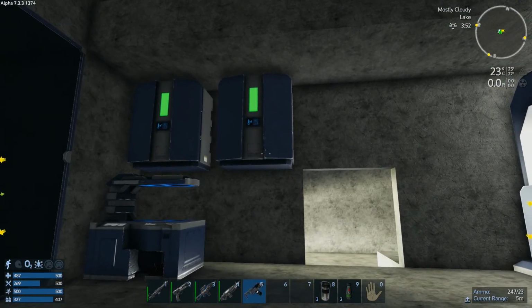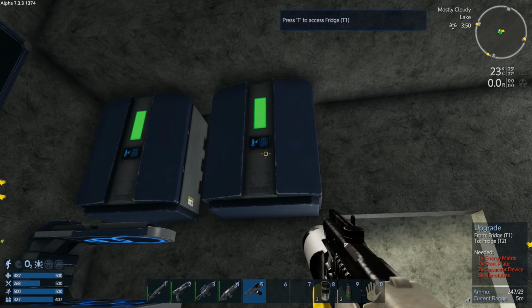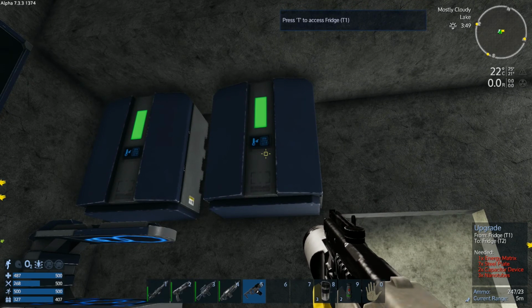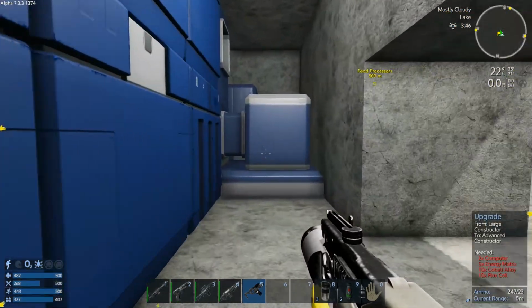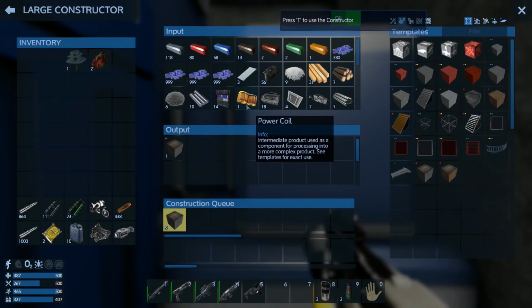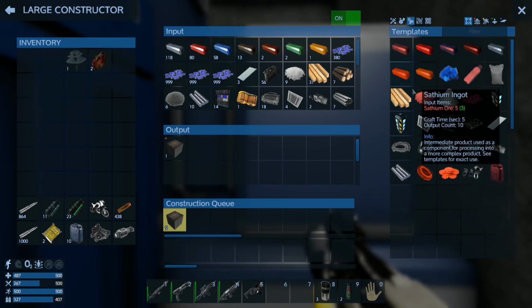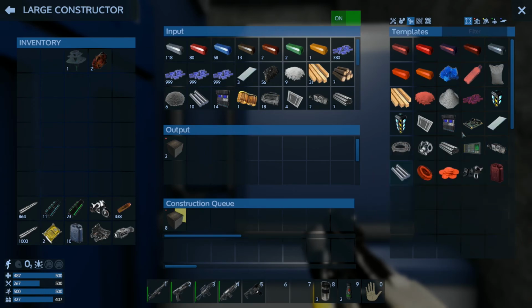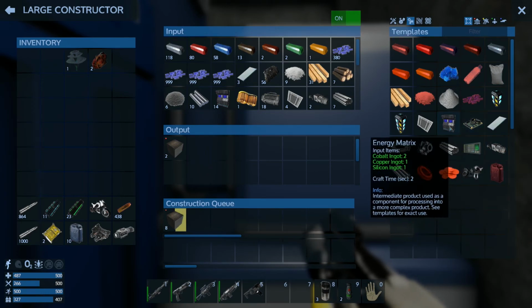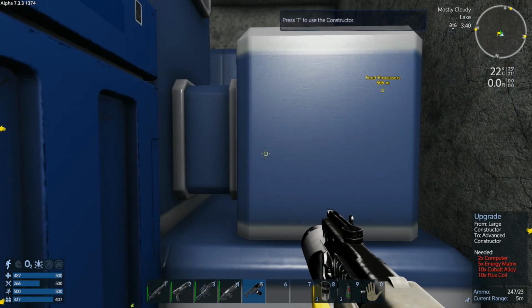Alright, so now what do we need to upgrade these? While we are here and waiting, we need 1 energy matrix, plates, capacitors, and nanotubes. What do we need for the energy matrix? That's going to be the question. Oh, can I even make an energy matrix? I don't think I can even make the thing. Oh, going to need to upgrade this.